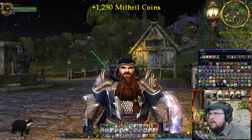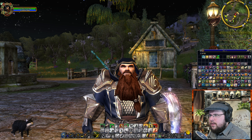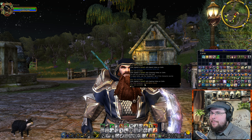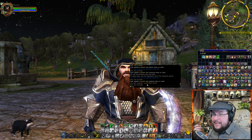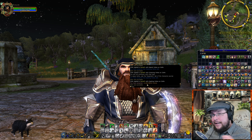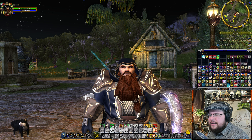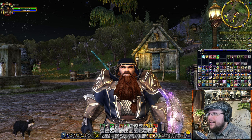Let me open the luxury coffer real quick. That literally just gave me 1,250 Mithril coins, which is an insane amount. So if you want a couple of Mithril coins to get around quickly with the horse fast-travel thing I always talk about, this might be a good way — or you can use them to buy special housing items and stuff. I am now quite wealthy in Mithril coins, which is a blessing.